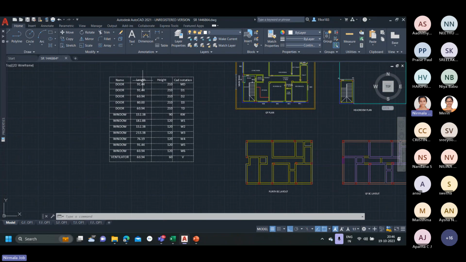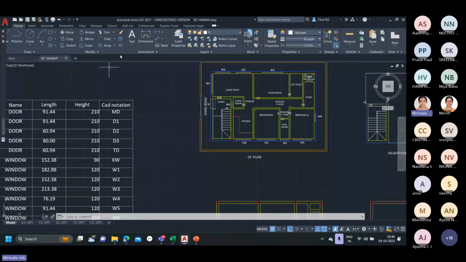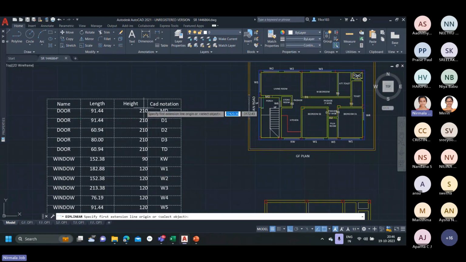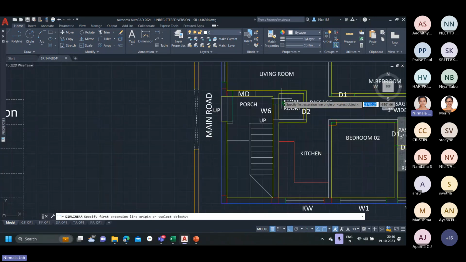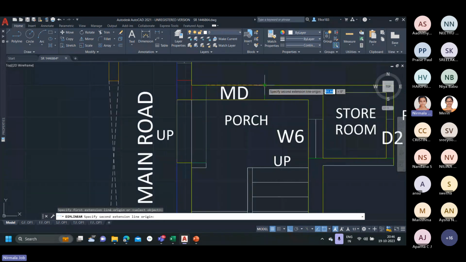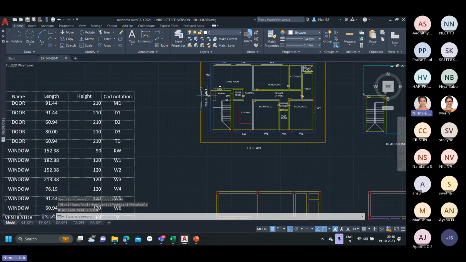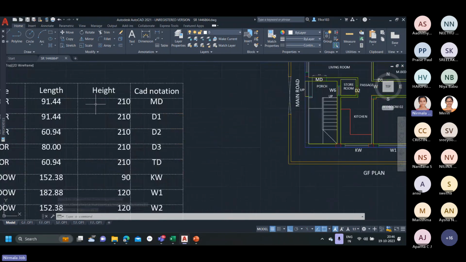And the length, what this actually denotes is the width of the joineries. That is, in the case of the first row, which denotes the main door, we can see that the length is marked as 91.44. So if we measure its width, we can see that it is 91.4.